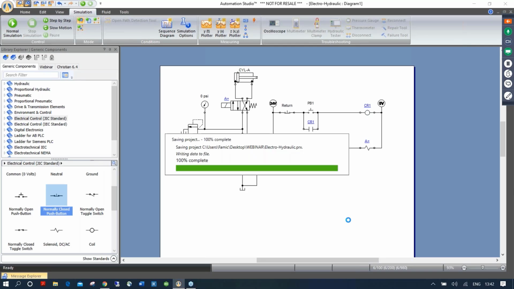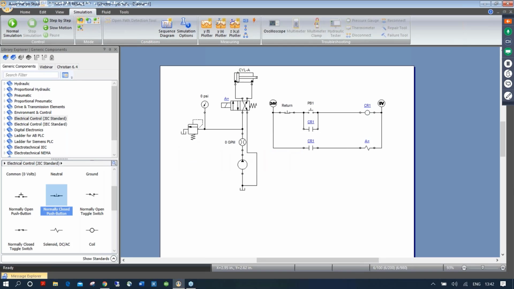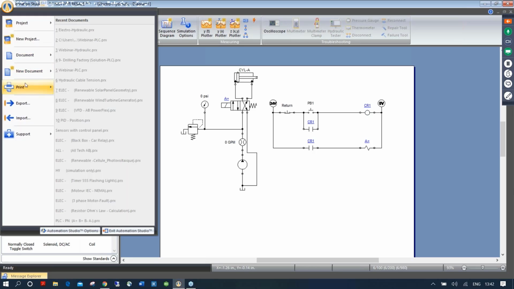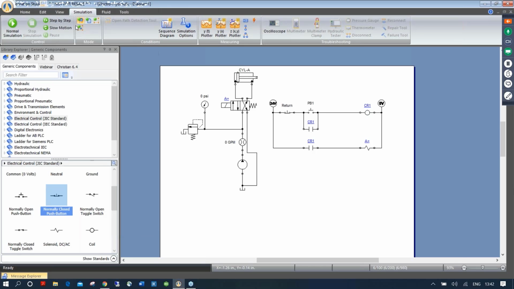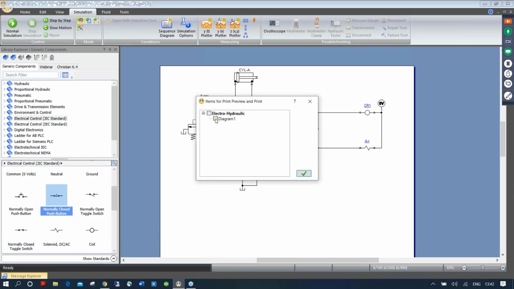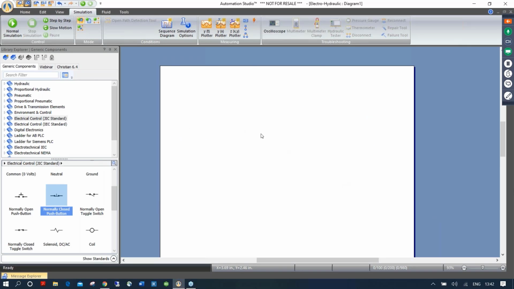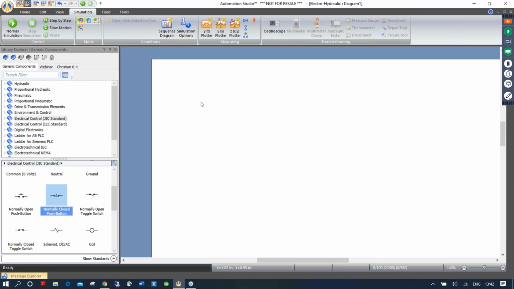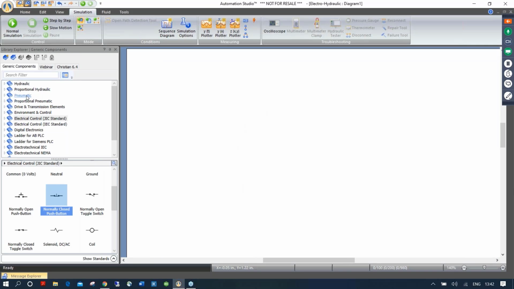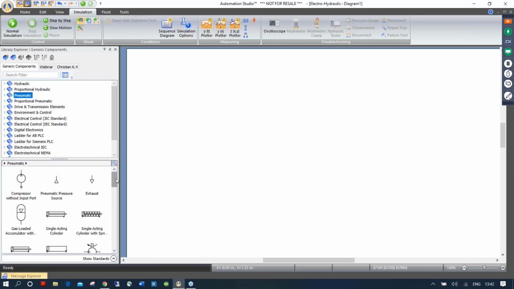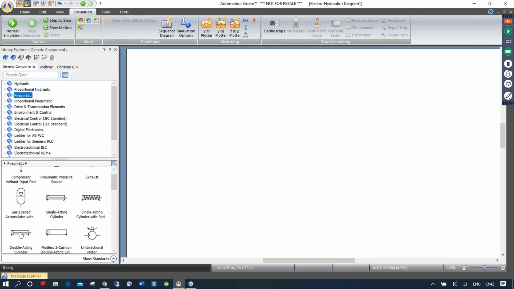Okay, same thing when you're printing. If I click here and I do print, it's asking me what document I want to print, and I just do print, and that's it. Okay, so it is very simple on that part too. So let's erase everything. Delete. And now I'm going to drag and drop from the library just a basic pneumatic cylinder. So again, like we did before, you click, you drop it here.